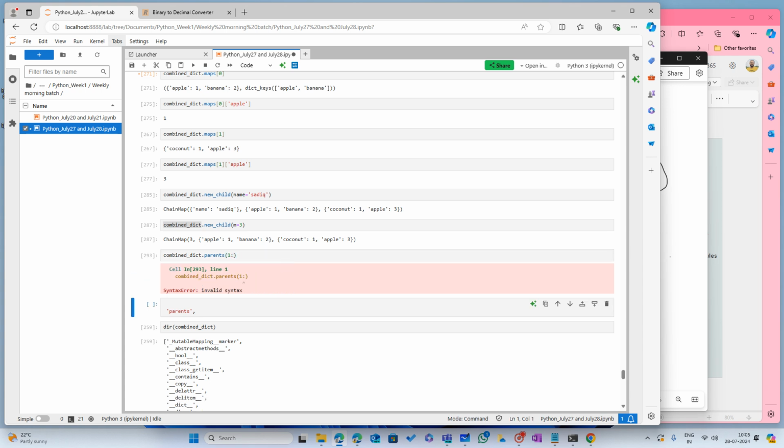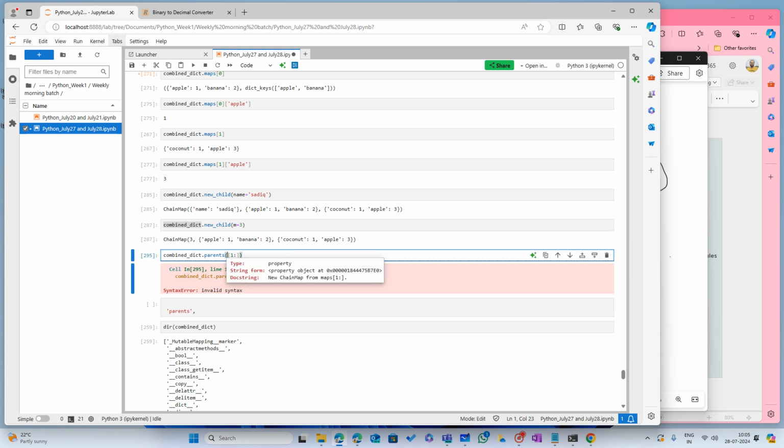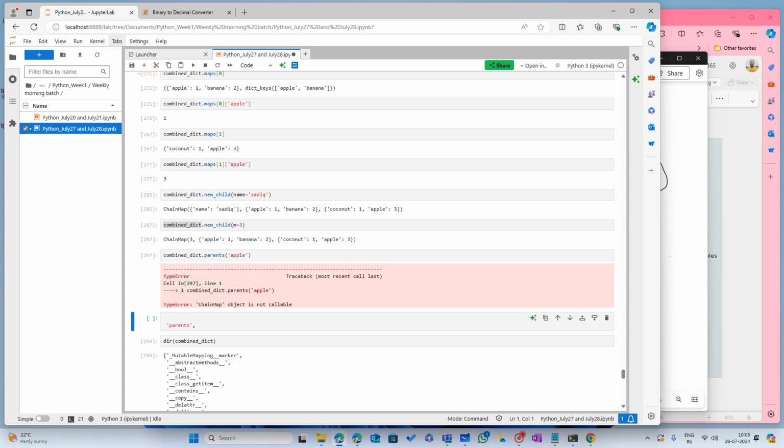This has to be a square bracket index. New parents of, let's just say, one second, give me a minute. These are new properties added. What is this chain map? Chain map parents.